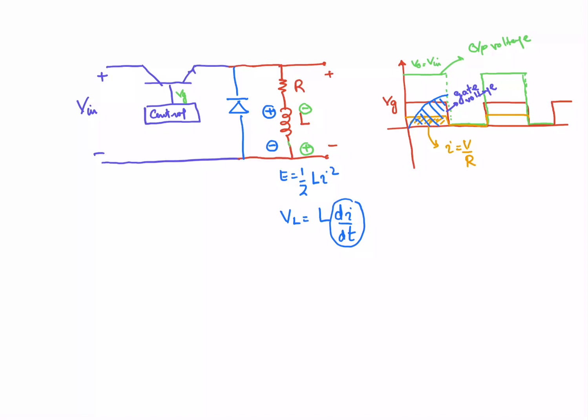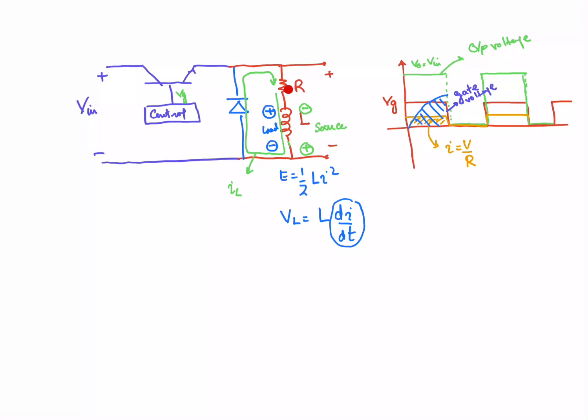So when the switch was in the on state, your inductor was acting as the load. But when you turn off this switch, your inductor is going to work as the source, and it provides the positive potential over here, and this positive potential will turn on your diode. So the path of the current will be like this, through the inductor, through the diode, and back. This is basically the inductor current. The inductor current is flowing in this loop.